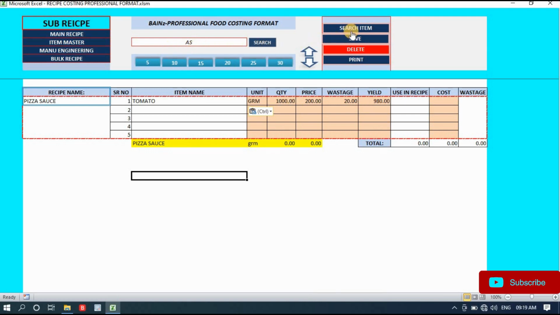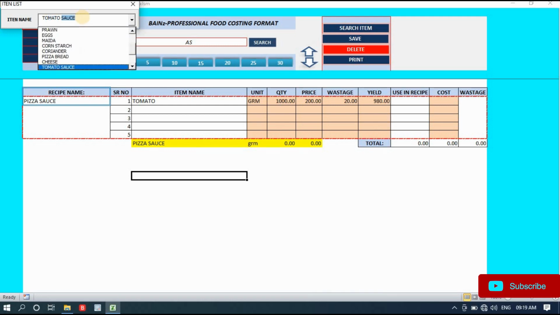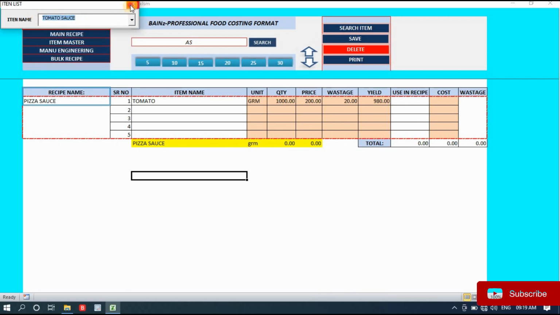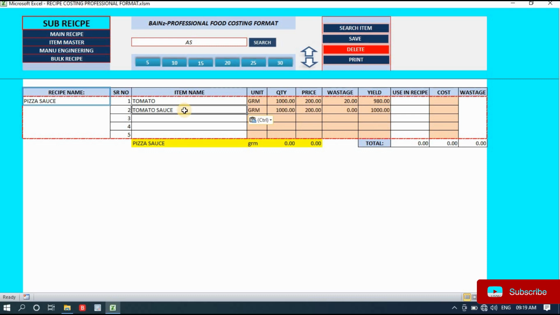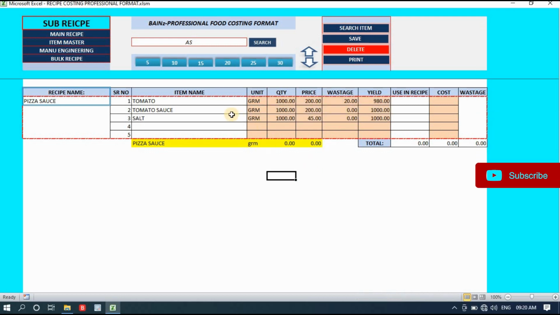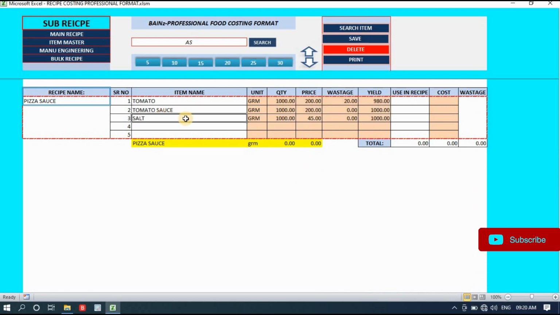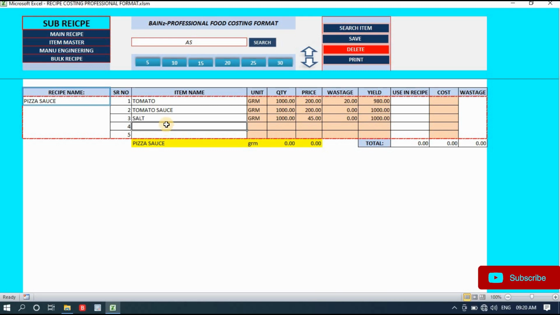I need another item, and that will be tomato sauce. Okay, so we have the tomato sauce also. That's how Control C and Control V work. I will take some salt also, so I can simply write salt. If you write any name and you see all this information showing, that means the spelling is perfect. But if you enter any item and the information is not showing at this place, that means there is some spelling mistake. I'll take some butter also.